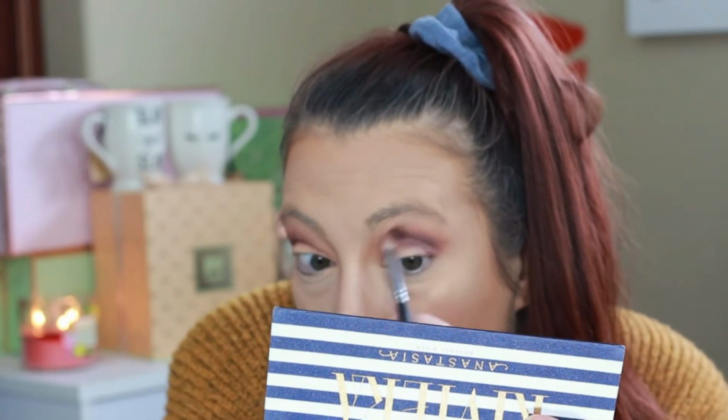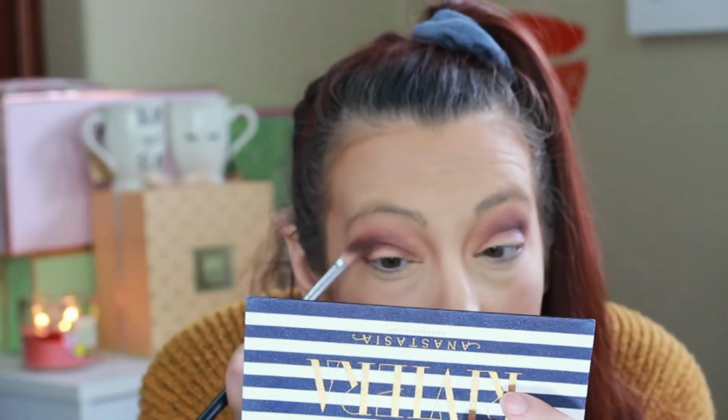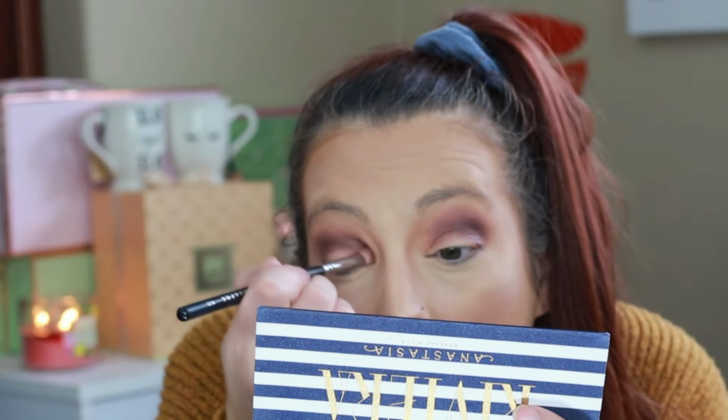This brown is coming out way more purple on the lid, which is fine, but it's just not blending. And it could be that my lids are dry, but this is just really difficult to blend right now. Let's go in with the lid shade and see if we can salvage this look.